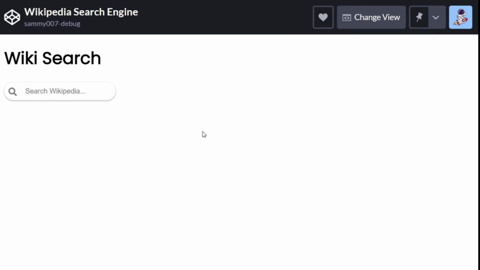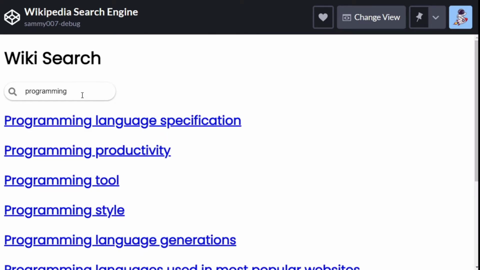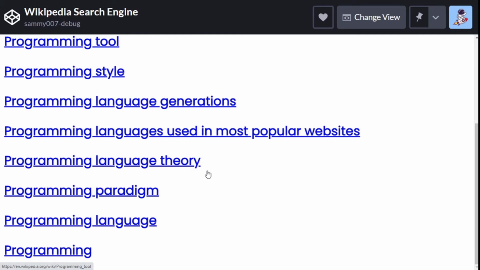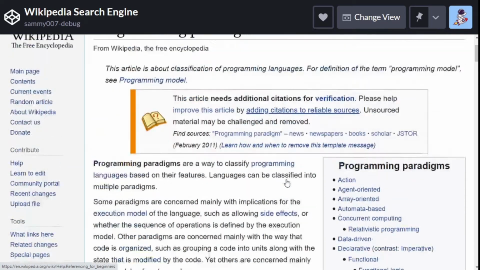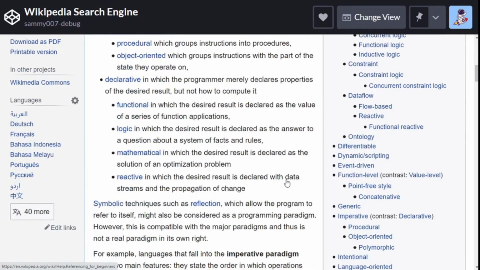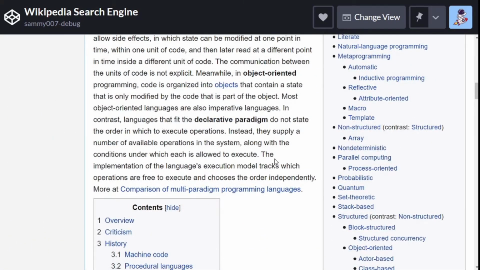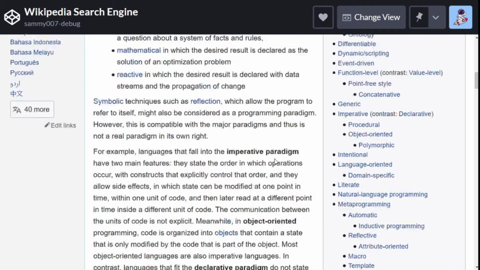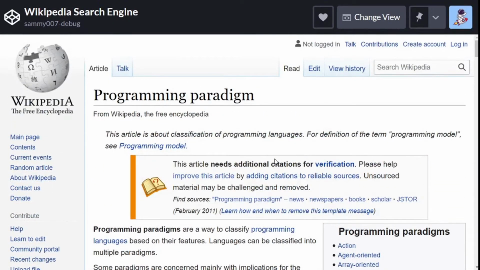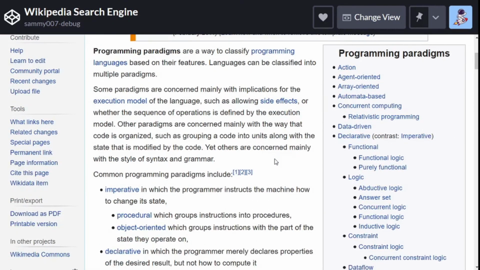So what we have here is just a basic input, and we have this tag here that says wiki search. Whenever I search something, like I could search programming, I click and press enter, you can see that I get different options for programming right here. And if I just click on programming paradigm, you see that we get taken to our Wikipedia page on this topic. So that's why I call it a Wikipedia search engine, because whatever you want to search, I think this is even better than using Google, because Google would give you other stuff. You just put a topic you want, and then it gives you the different options for that topic, and also gives you just programming itself.